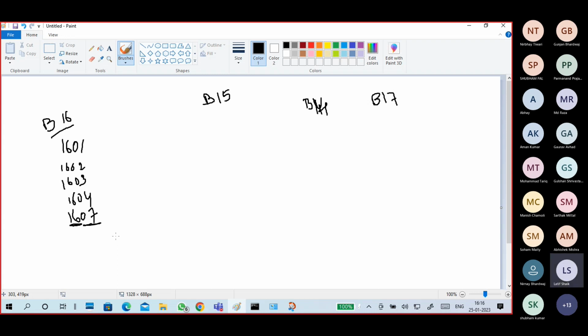Now, how do we differentiate one batch from another? Simply with a WhatsApp group, right? I created them batch-wise. For example, think like this, guys: I put all of you into one single WhatsApp group. Instead of creating batch-wise groups, batch 15 one group, batch 16 one group, I create only one group and everybody joins there. And I say class at 3 o'clock. What will happen? The 14 guys will join, the 15 guys will join, the 16 guys will also join. So there is no logical division between you guys, right?